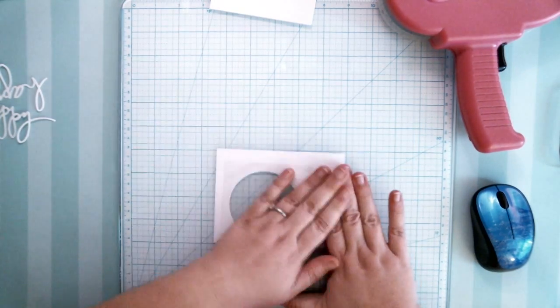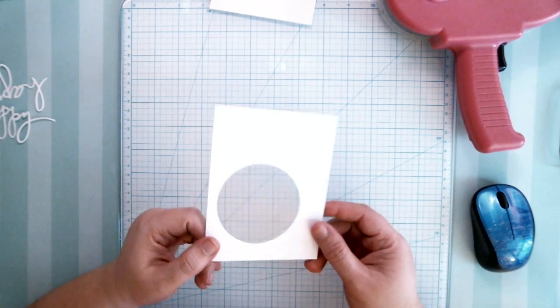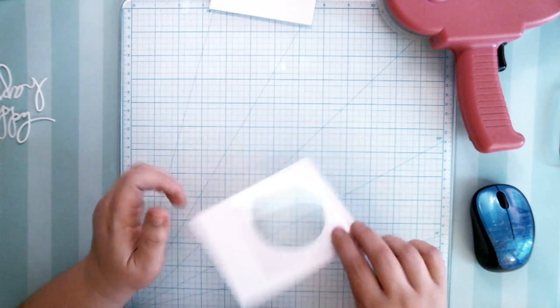Okay. So we're just going to stick our acetate down there, and then we have the top of our card ready to go.